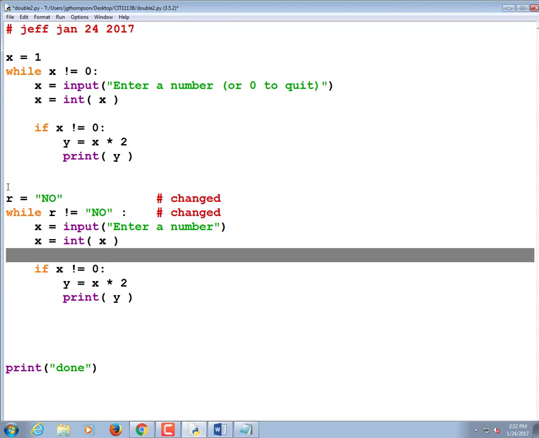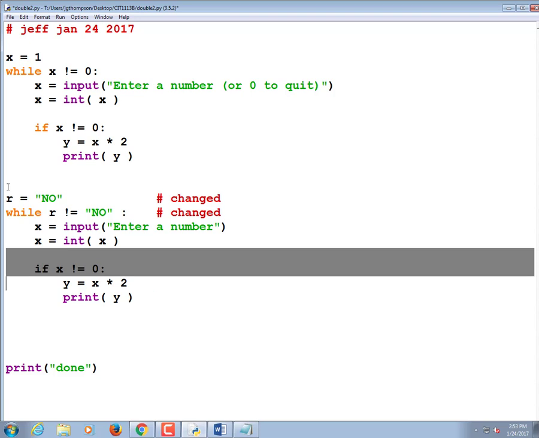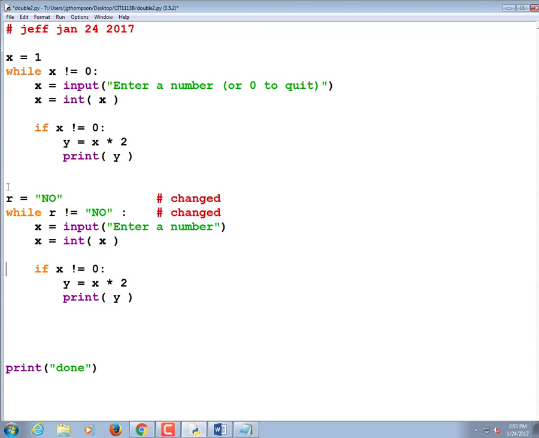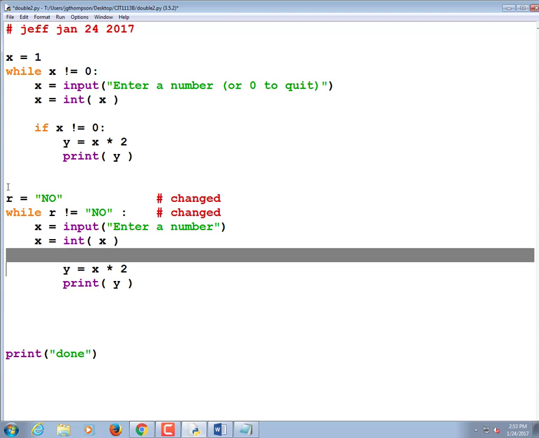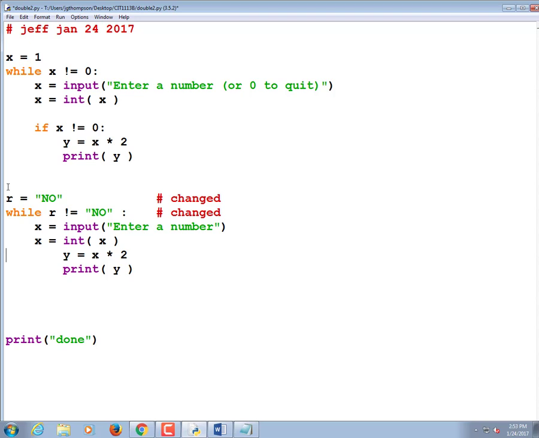All right, we're going to nuke. We're going to delete that if statement because we no longer care if it's 0 or not. So I highlight that. What I do is I put my cursor at the beginning of the line. I hold Shift key and then use the cursor down to get the entire line. Of course, there's lots of ways to delete things. I tend to keep my hands on the keyboard as much as possible rather than use the mouse, but I know most people use the mouse.